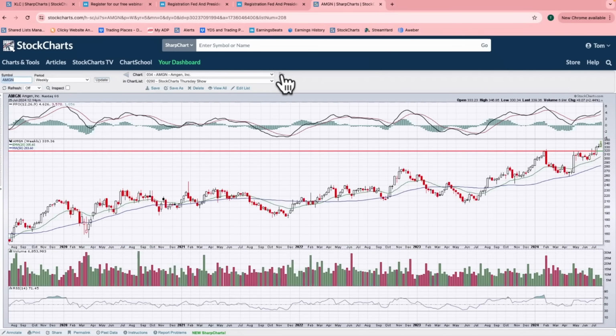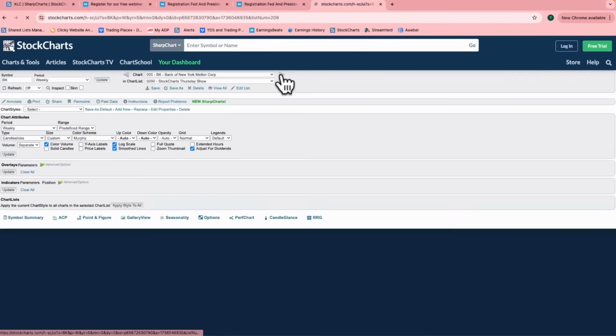So I just showed you some stocks not doing very well of late, but how about some stocks that have been? How about Amgen in that biotech space? Beautiful cup and handle breakout. This measures to about 380. Excuse me, we're at 339. So I think Amgen looks really good.